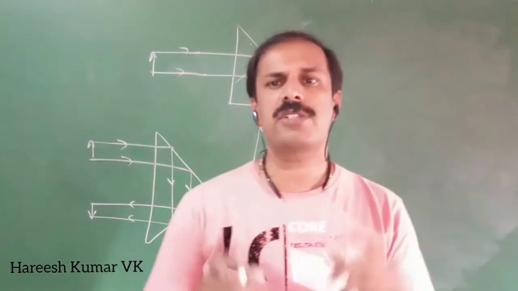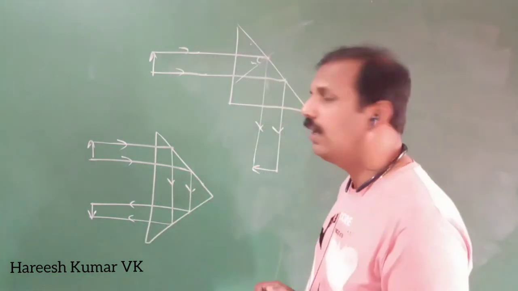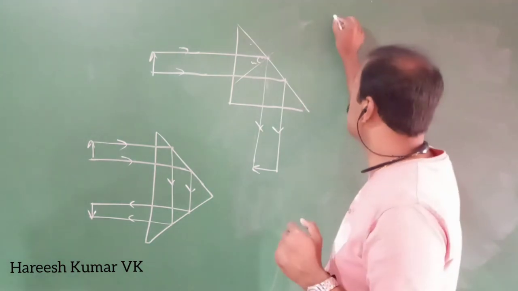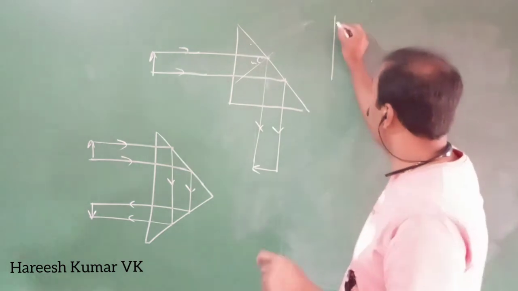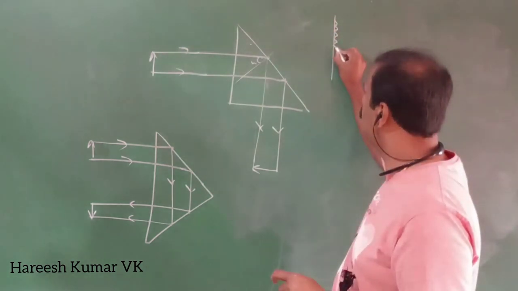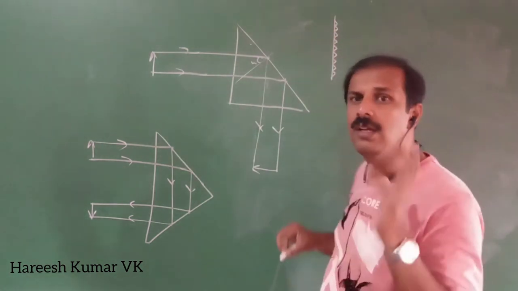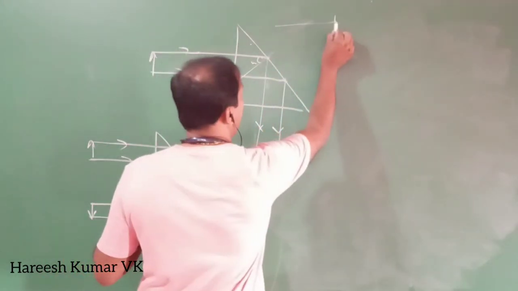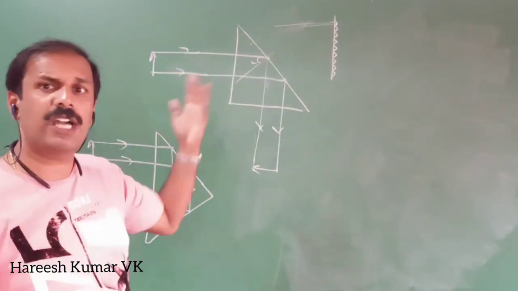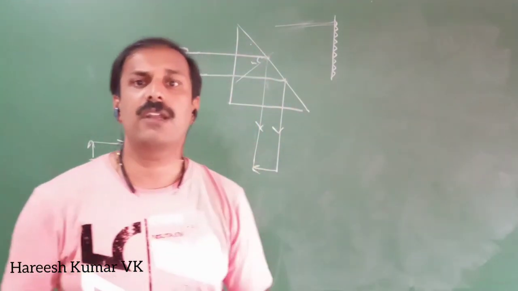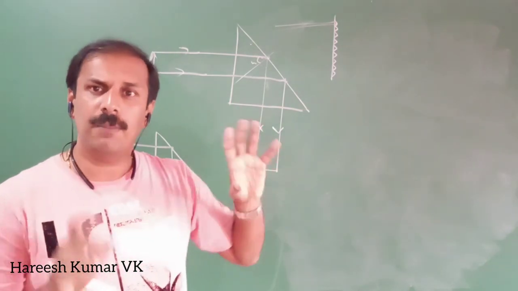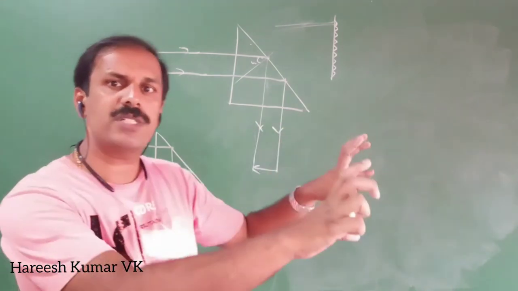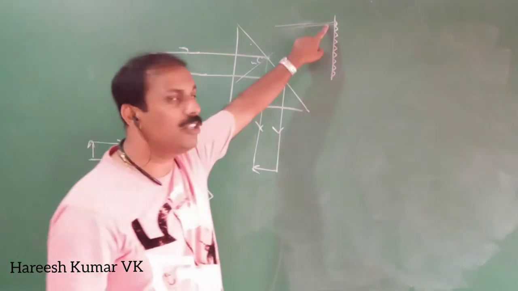Behind your bike or cycle, we have something called a reflector. If you have seen a broken light reflector, the red color reflector, its outside will be smooth like this. Inside, if you check, you can see small triangle shapes will be there. The working is the same only. Each and every light ray which is going inside will undergo total internal reflection and it will come back. So the reflectors of the vehicle will have a red color light at the backside. Other than the light, some reflectors will be there. So when your vehicle light goes and hits there, it will reflect. So there we are making use of this type.